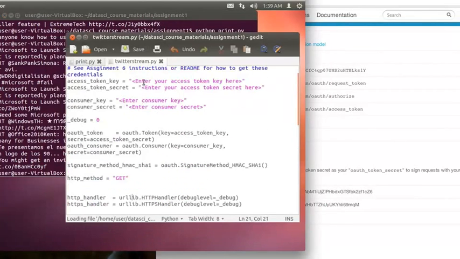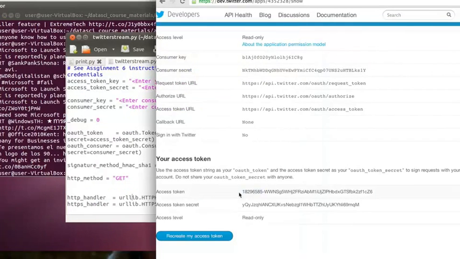And right at the top of this, you've got placeholders here where you can put these. So let me put those in.